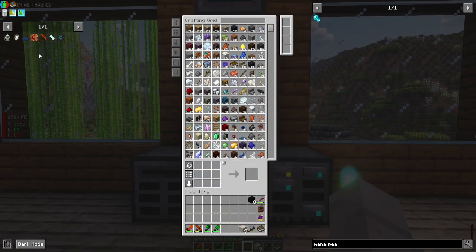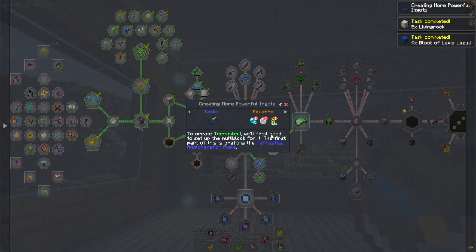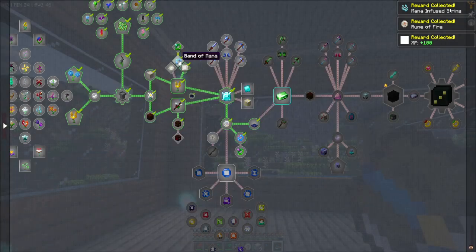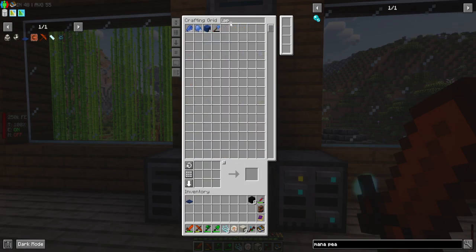Those. I did it. All right, so we essentially just need 5 pieces of living rock, and then we need 4 lapis blocks. Toss those away.